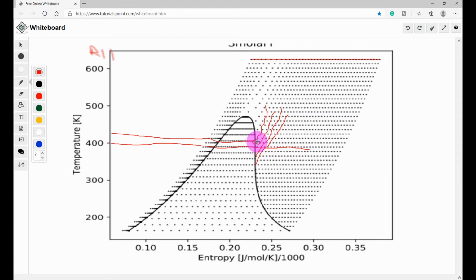So to heat somewhere around here, and from there we can then extract the work from this constant entropy line down, and whatever temperature we are taking the fluid down to, we can then move to that temperature line.